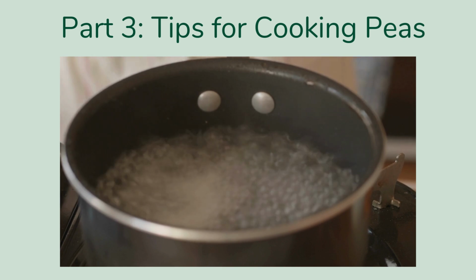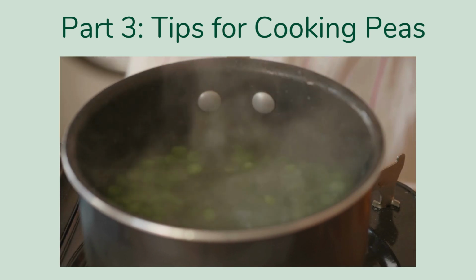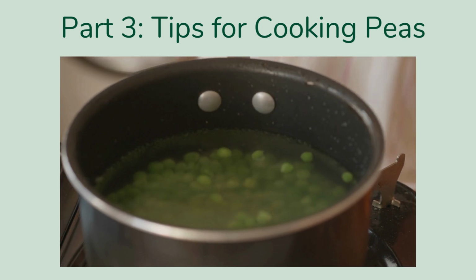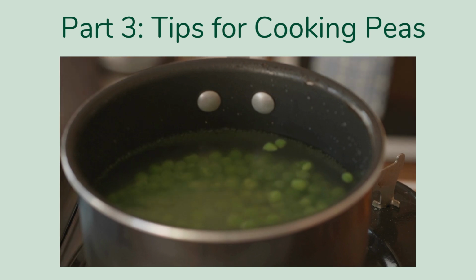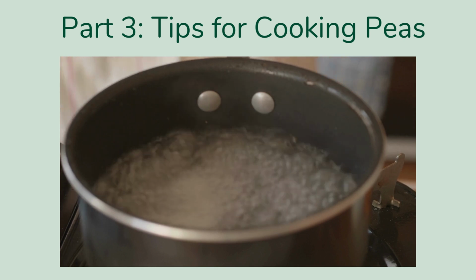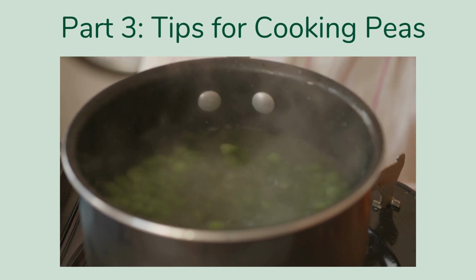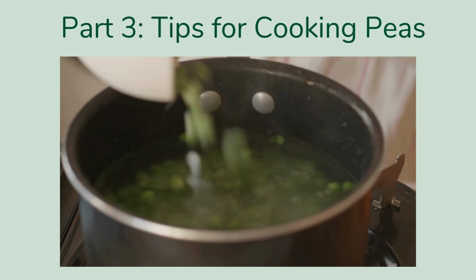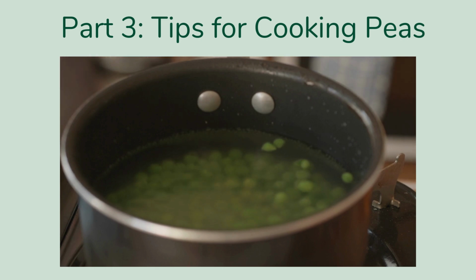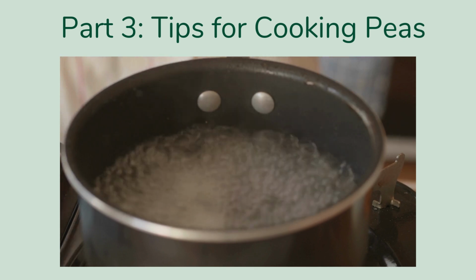Saute. Heat a tablespoon of olive oil over medium heat. To add flavor, add chopped onion and minced garlic and allow to cook for a few minutes. Add your peas. Stir continuously for about 5 minutes or until they are tender. Add salt and pepper to taste. You can also add your favorite spices or fresh herbs.